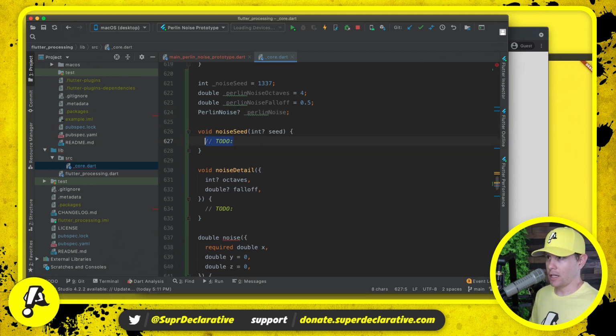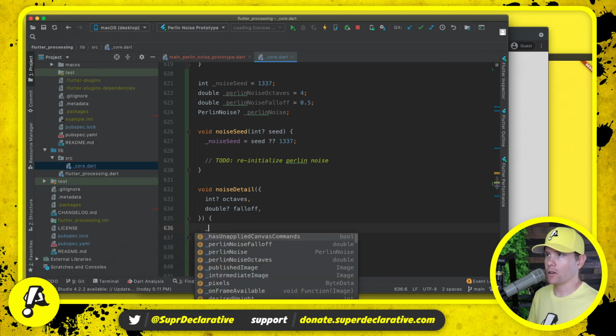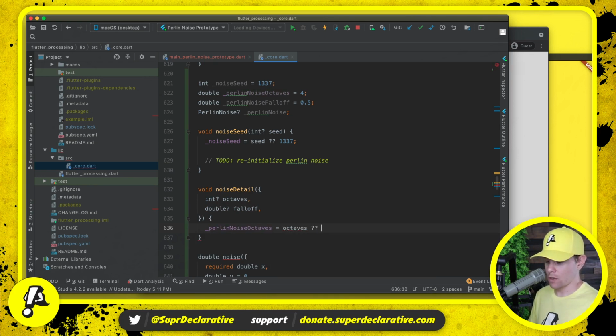In noiseSeed, we're going to set noiseSeed equal to seed or the standard default value. And then we need to reinitialize Perlin noise. Down here in the noiseDetail, similarly, we're going to say Perlin noise octave equals the passed in octaves, or if it wasn't provided, we're going to go back to the default of 4.